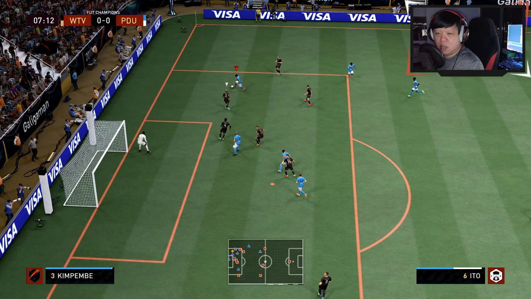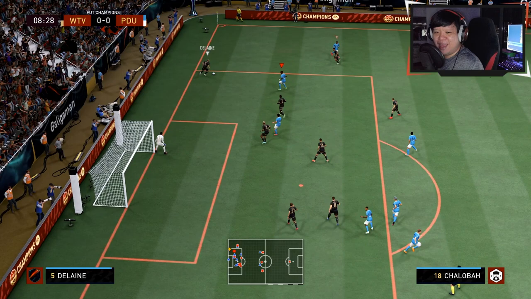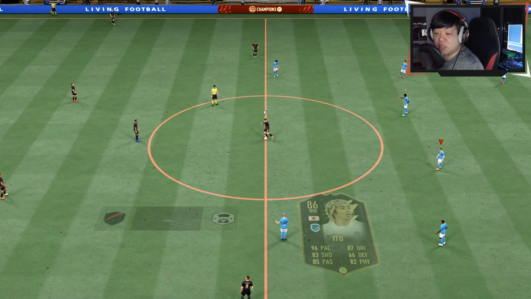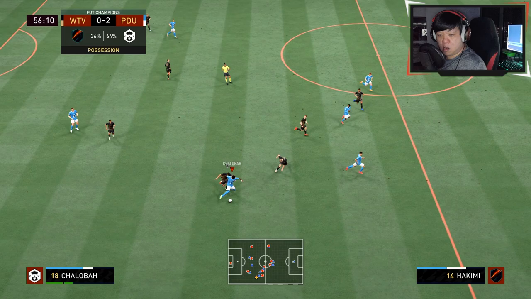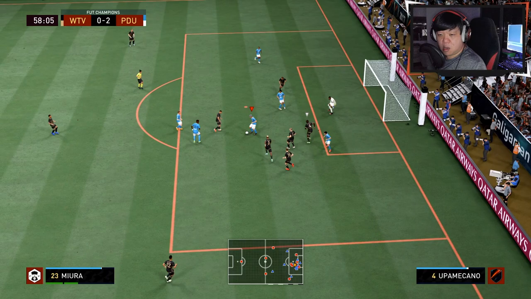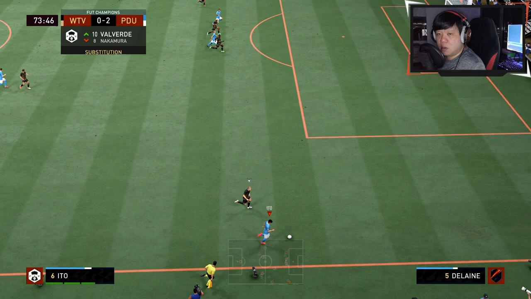Still has it. Borrow. Oh, still has it. Come on. Okay, he made a very good run there. Finish it. Nice. Yeah. Nice move by him. Great finish. Nice. Okay, let me get into the box. No penalty, alright. Borrow. Still has it. Nice. Oh, cross it, maybe. Finish it. Easily done. Nice.